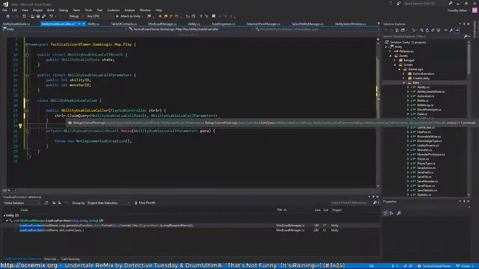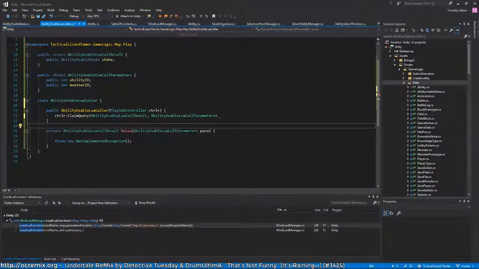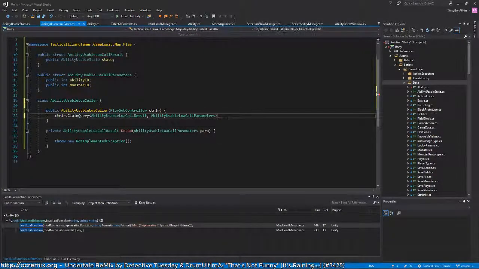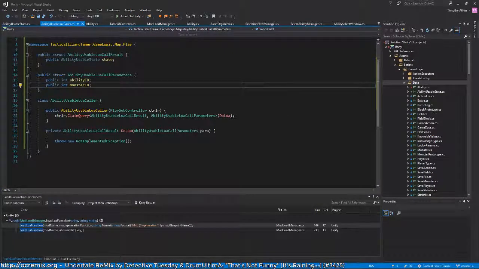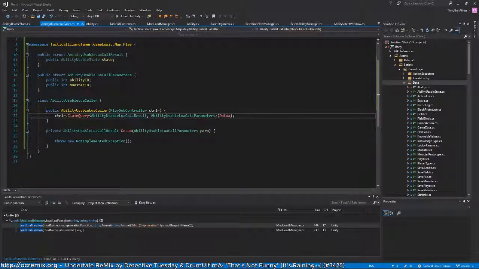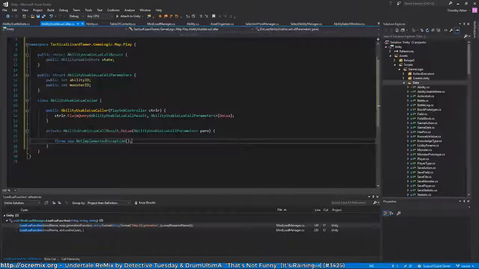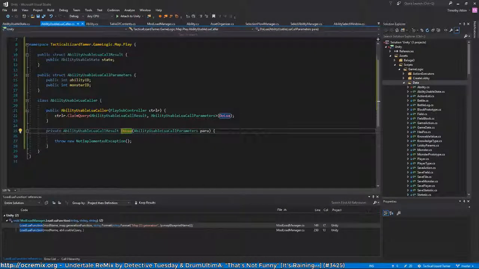Making sure that I'm pretty sure the return value goes first, and then we can just send do Lua like that. Okay, so now this is all set up, and now anything else can grab this query and basically call this function. And of course, the advantage to doing it this way instead of just making this a static function or something is that the other classes don't actually have to know who implements this function.